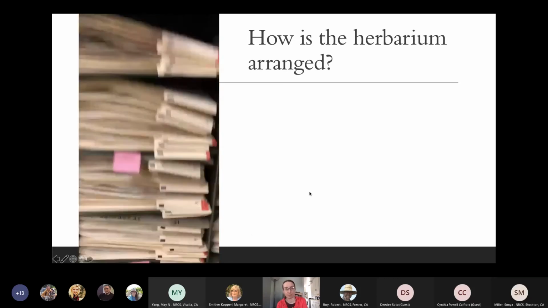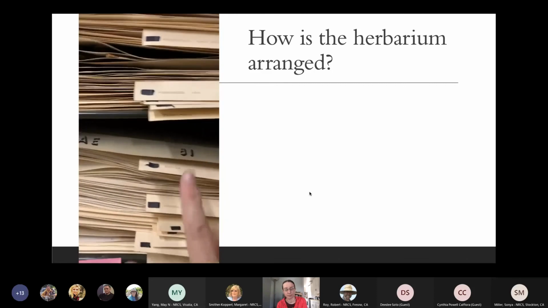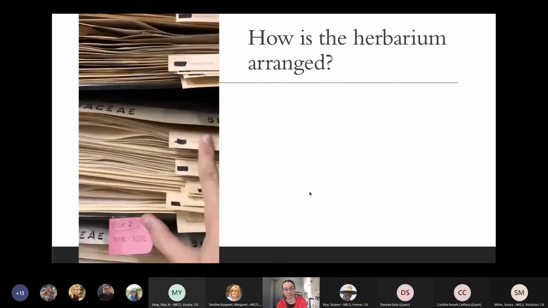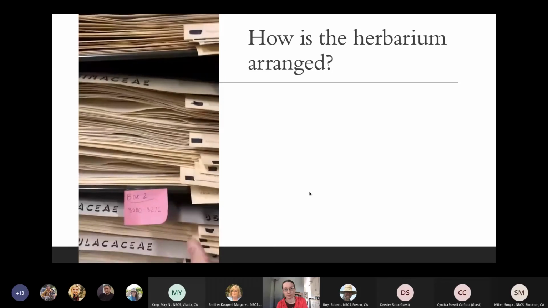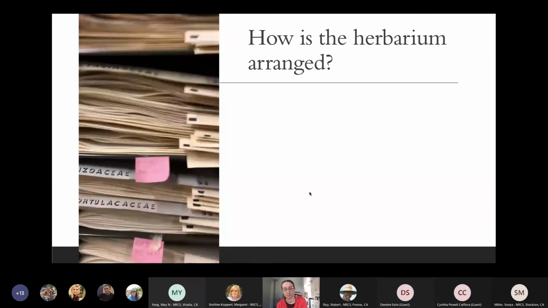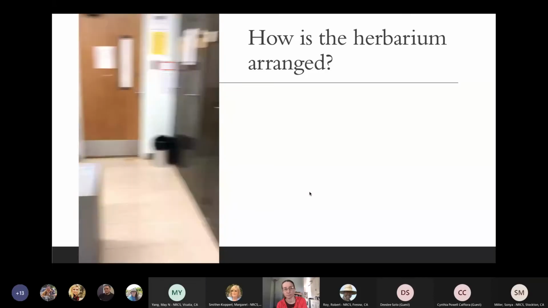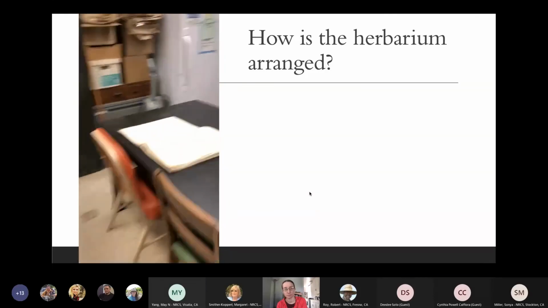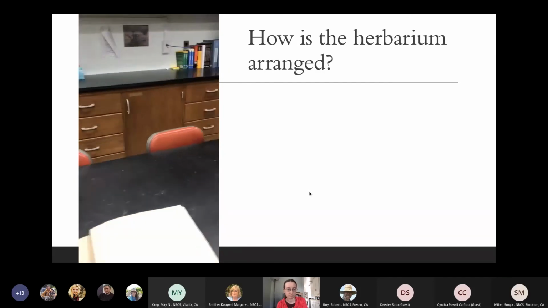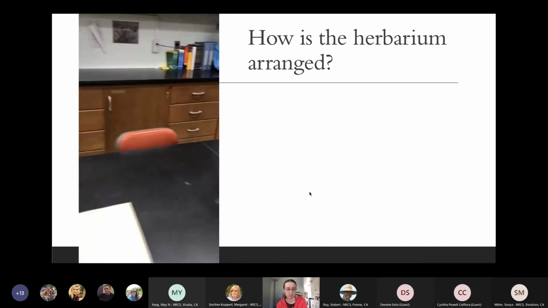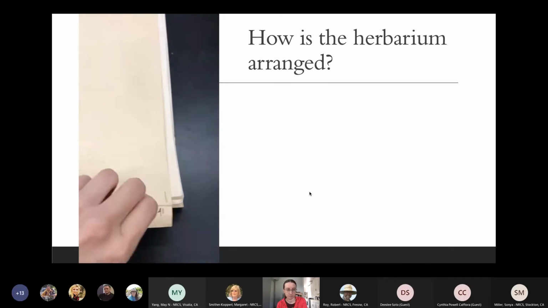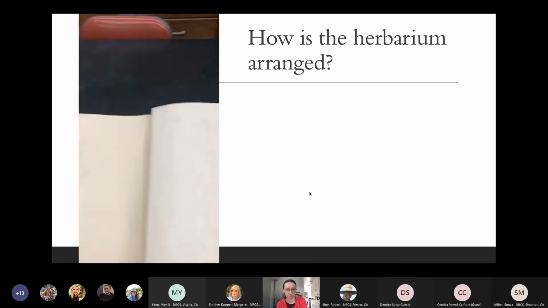So within each family, the genera are arranged in folders, and they're arranged alphabetically. So in the Nyctaginaceae, we start with Abronia, then we go to Allionia, Boerhavia, etc. If you look inside one of these folders, I pulled one out sort of random. This folder is for Brodea, and this is Brodea, just species A to E. So species that start with A through E.